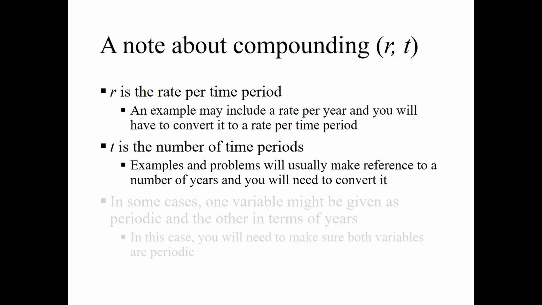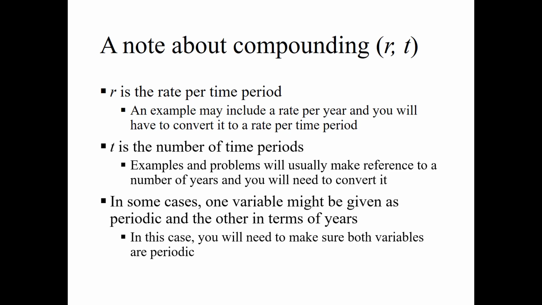And finally, in some cases, it might be the case that you get an interest rate per year and a number of months that you save or have to pay for, or you get an interest rate per month and the time periods is in a number of years and you have to convert it. So we just want to make sure that both the variables are going to be listed as periodic when it applies.